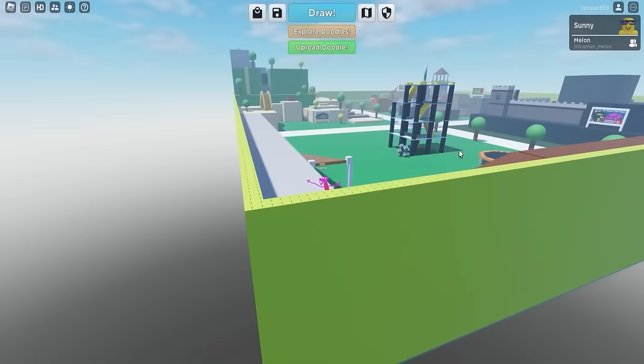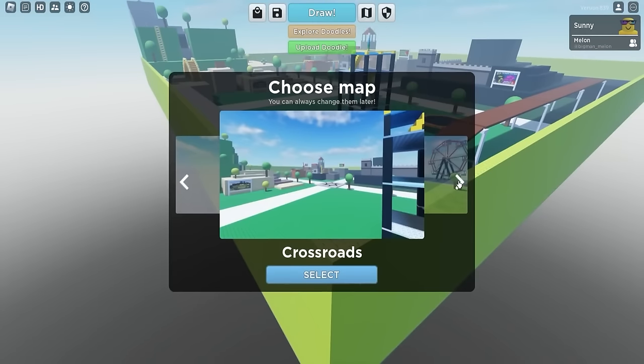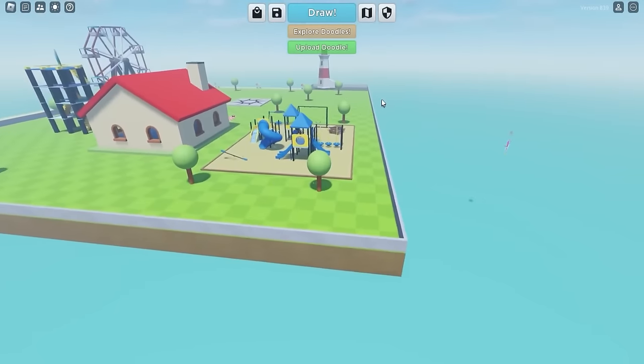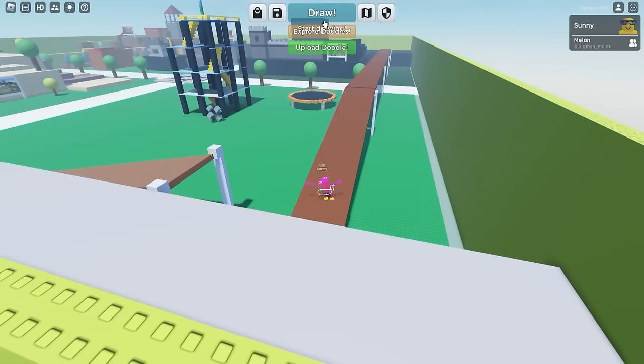I don't understand. Oh, you're on a different world. I'm on Crossroads. Okay, which world are you in? So you can't see me right now, right? No. Okay, fine. I am on Happy Home. Happy Home.